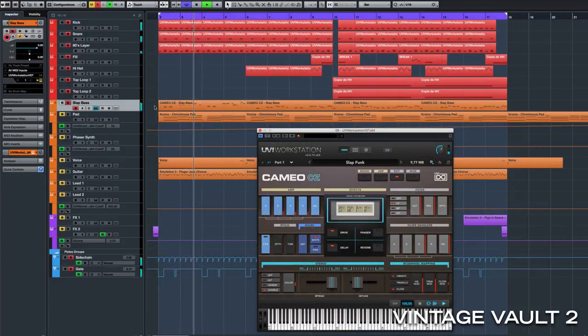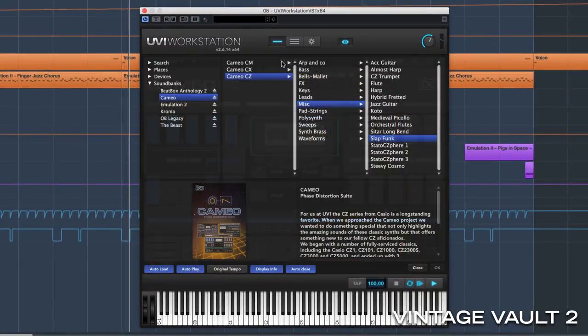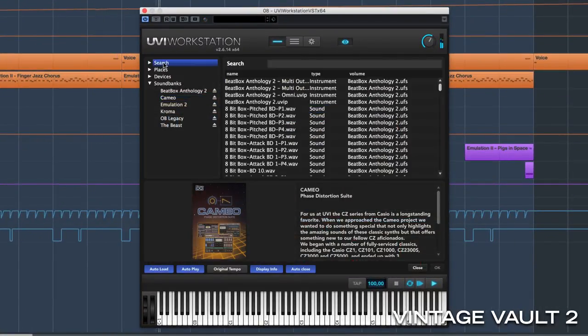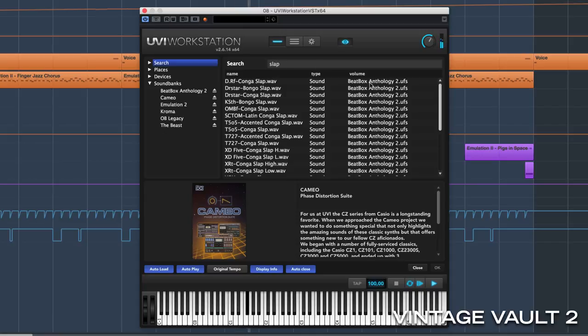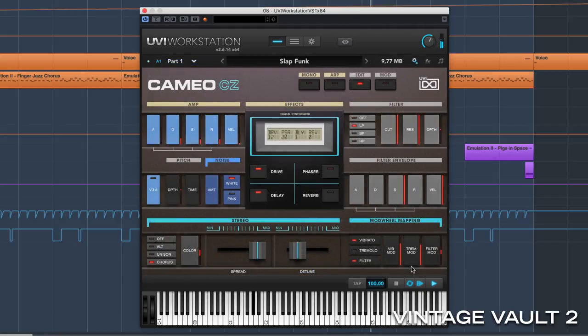Next up, we have our slap bass track, which we built off of the Slap Funk preset in Cameo CZ, which has a great lo-fi digital vibe. Here's a little tip for finding specific sounds in Vintage Vault 2 or any UVI libraries. Open the browser in UVI Workstation and click the search bar, then simply type in some words describing what you're looking for. Here we just typed slap, and immediately we can see all of the available slap sounds in our collection. Again, minimal tweaking to settings here.